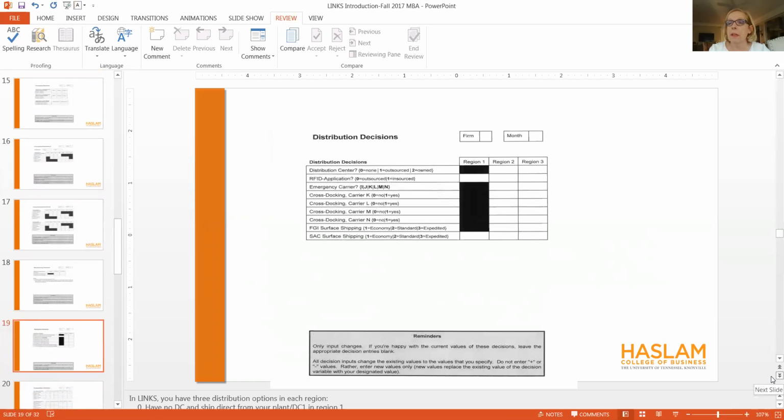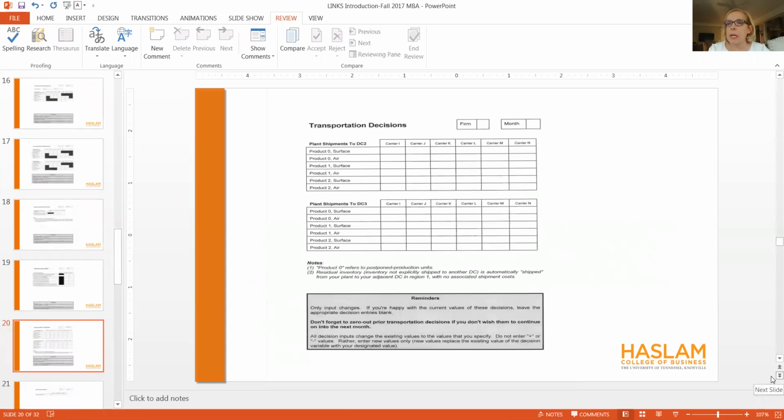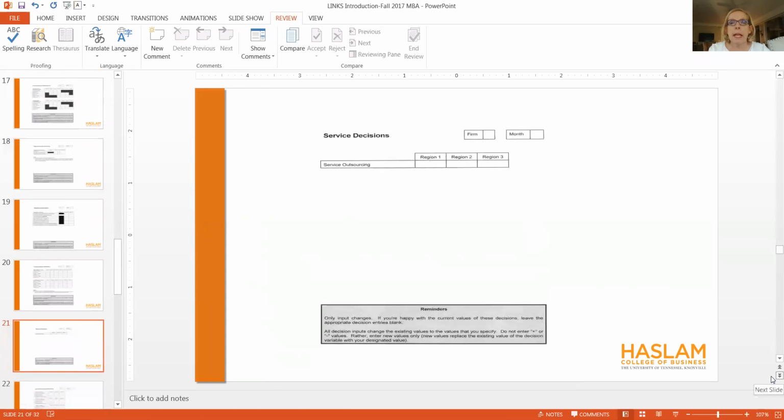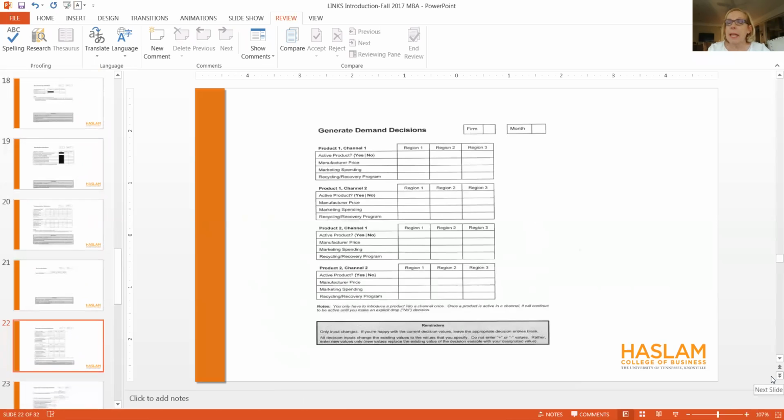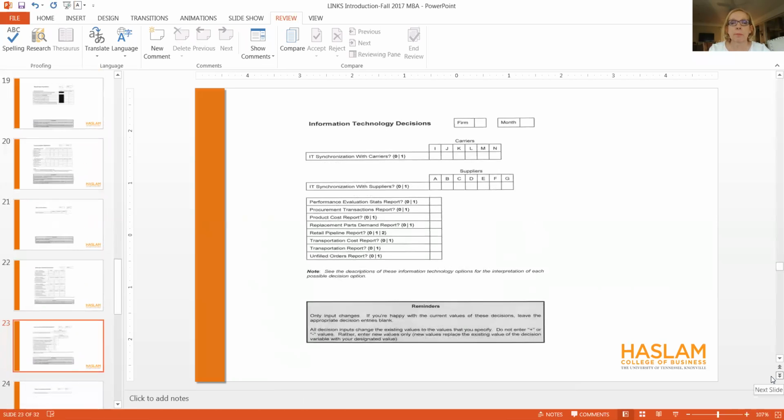This talks about the distribution decisions, and as I said, that's a later one that'll happen in the next round or in month 5, and so we'll have some time to address that when we're back together on Thursday in class. Transportation that I talked about before in terms of that decision form itself, and then as we talked about for the various regions, we will also phase in the service decisions themselves. And this is where we get in that final month or in that month 6, we'll have the ability, as I said, the fun really begins when we can change price and we can use some promotion dollars.